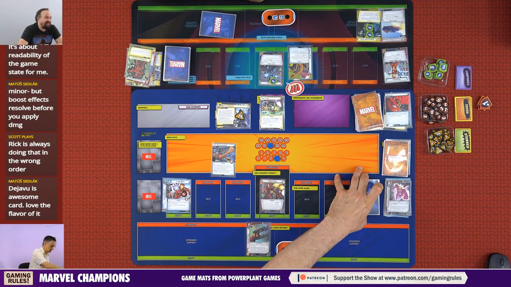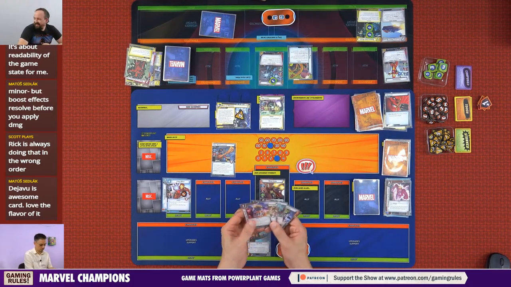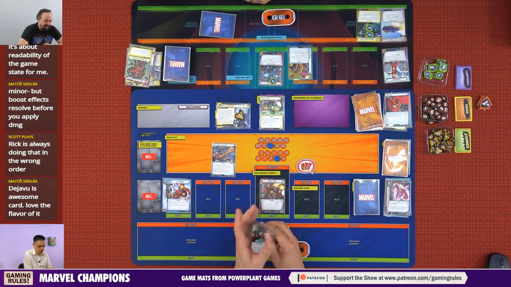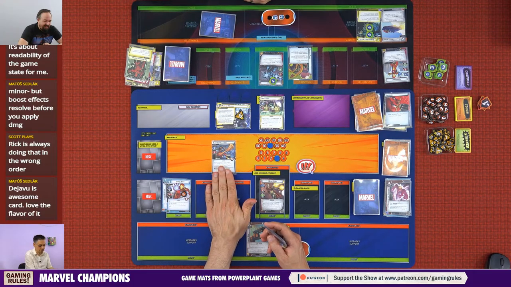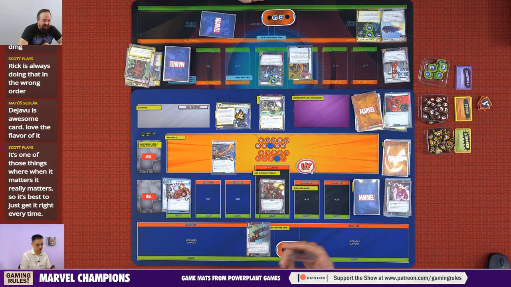It's as strong as you make it. Okay. So I've got two identity-specific cards in my hand, so I probably want to get rid of them or just get rid of this. Just kill it, yeah. I mean, I can do six damage to it. Yeah, with overkill.